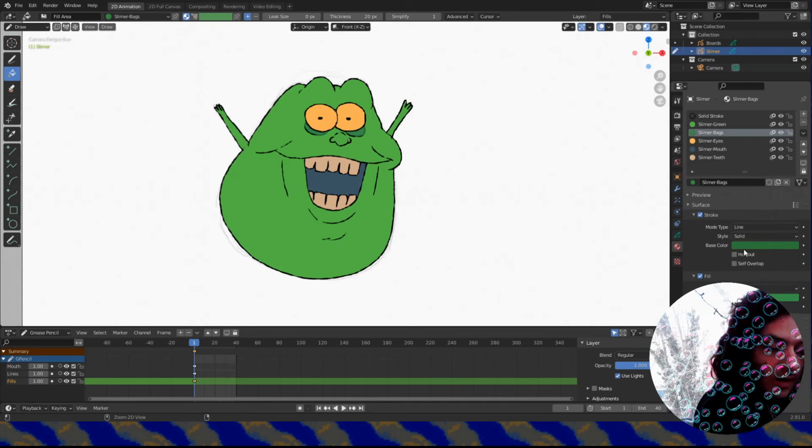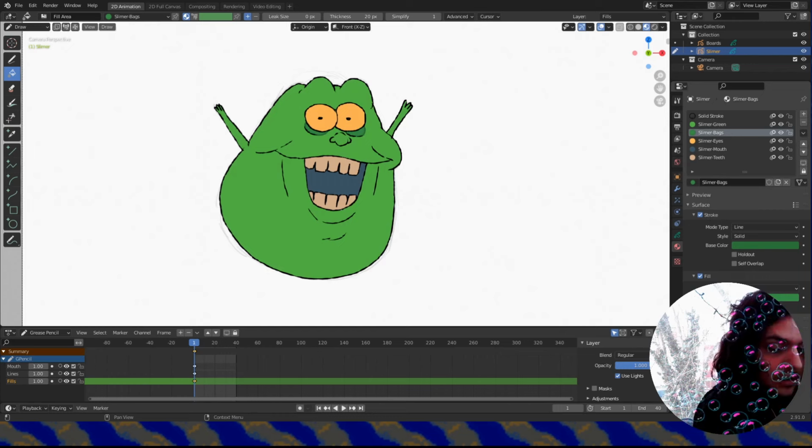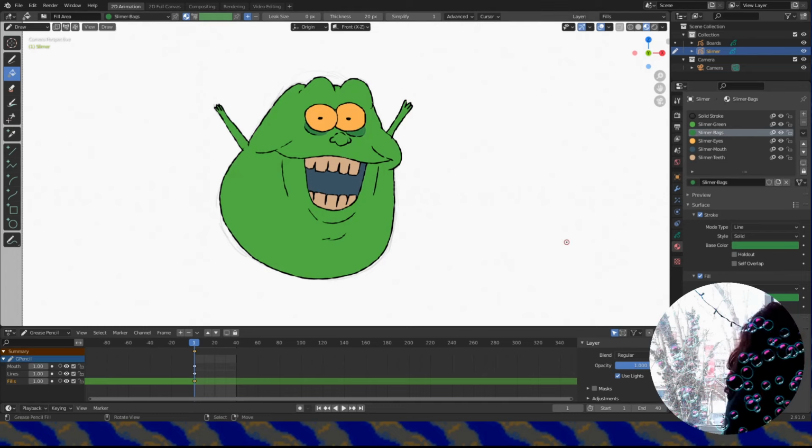Something like that. Oh, sorry, I'm doing a thing here I should explain. To make this color match the stroke and the fill match, I'm hovering over the color and doing Control-C, and then hovering over this color and doing Control-V, so I can copy-paste the colors as well, which is very convenient. Okay, I think we're ready to start animating.